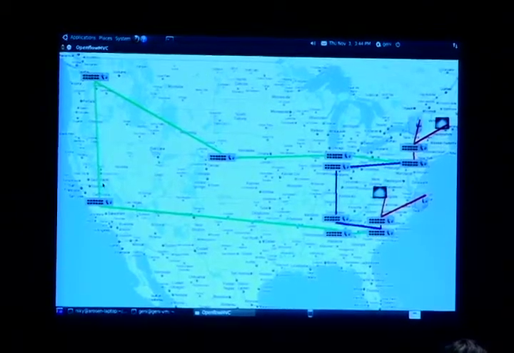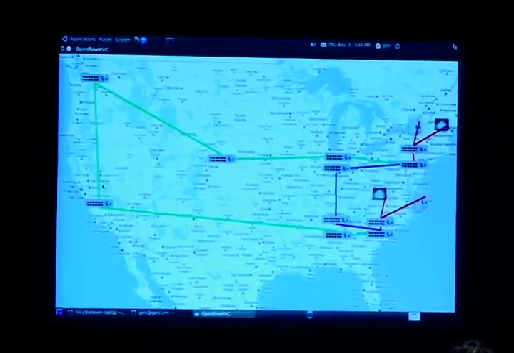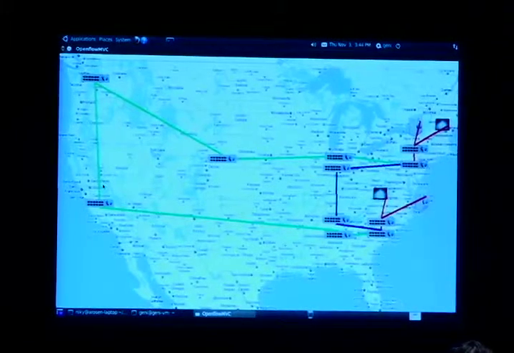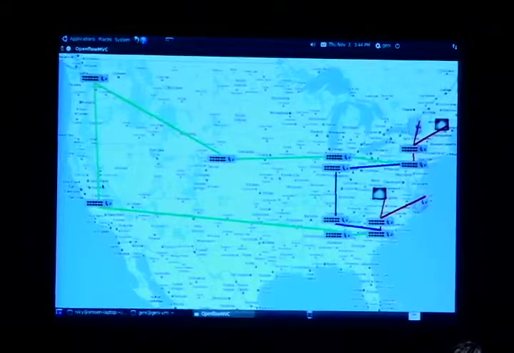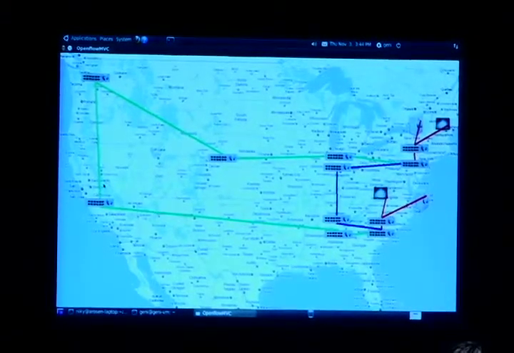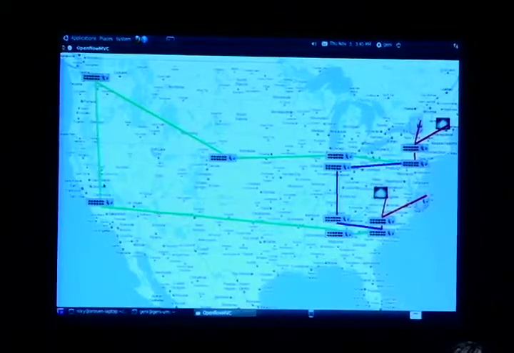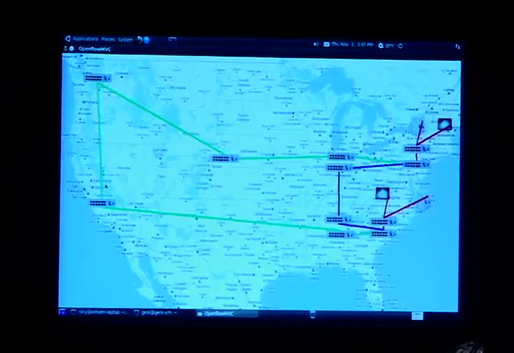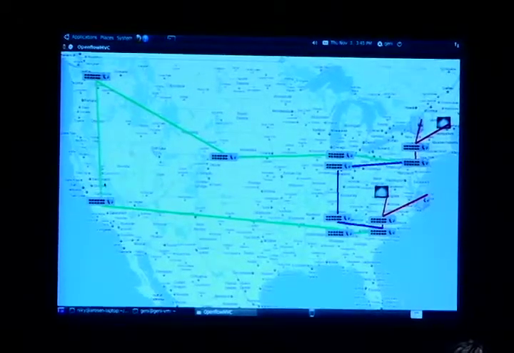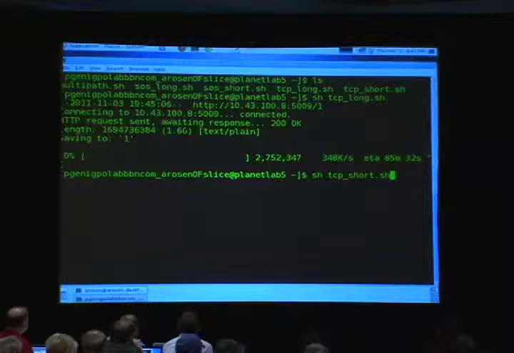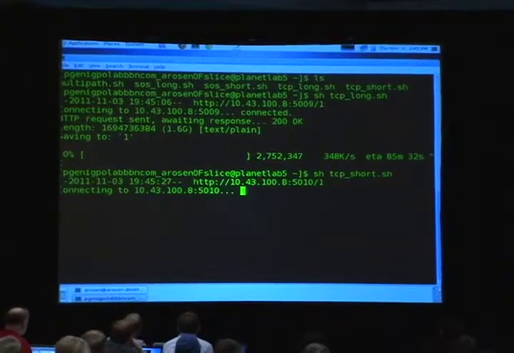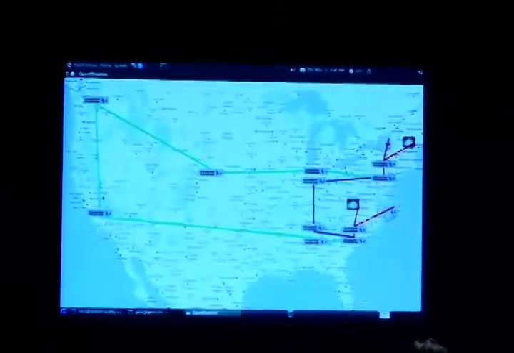I've configured the controller so when it gets a TCP connection on a specific port, it's programmed to take a specific path. Just to show you how badly TCP performs over the long link, which is the green path, I'll start a TCP connection over that link. As you can see, this is going to take nearly 90 minutes to complete. Now I'm going to change this to use the short path, just using pure TCP, so this is going to be taking the blue link. As you can see, this is a little bit quicker. It's going to take 30 minutes now, but that's still a long time.